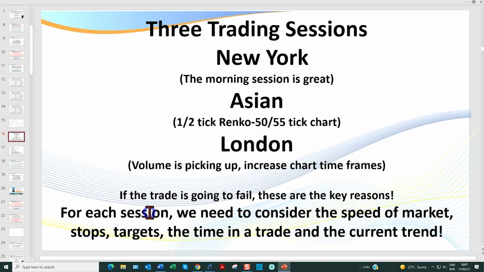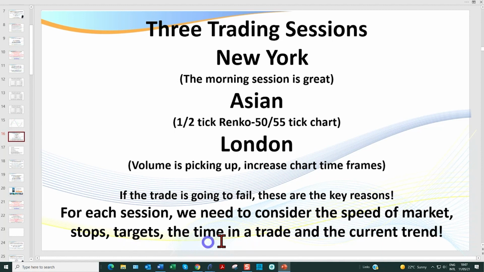However, we need to consider the speed of the market, and if it's too fast, we need to either sit out that trade or increase the time frame that we're trading, because the higher time frame also can affect our stops. We don't want to have a stop that's too tight, particularly in a fast market. So you've got to know the right stop and where to exit the trade. And that is, I mentioned to you earlier, traders, that we need to consider taking at times what the market will give us, and I've got that on another slide. We'll discuss that in more detail.